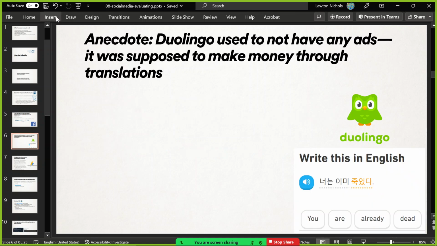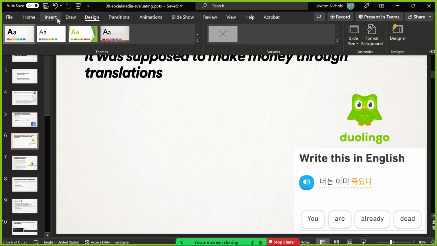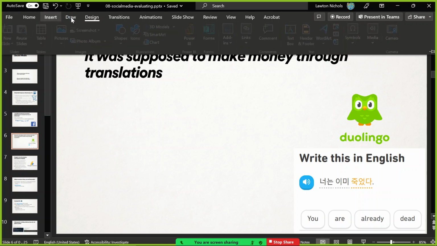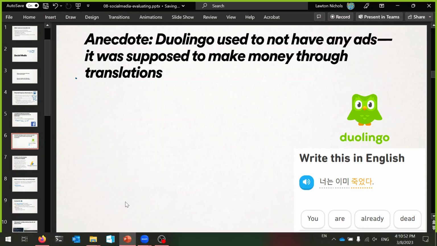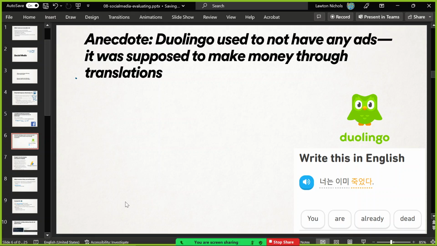So, let me talk about Duolingo, because I love Duolingo. I love learning languages. My computer's in Spanish, as you can see right now. Duolingo is a very fun language learning platform. It has a paid version now, and that's how they make their money. But at the very beginning, they promised to never have a subscription. They promised to never show ads, and of course they show ads now.